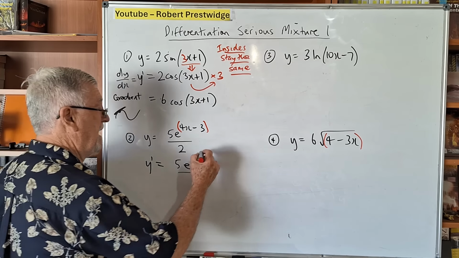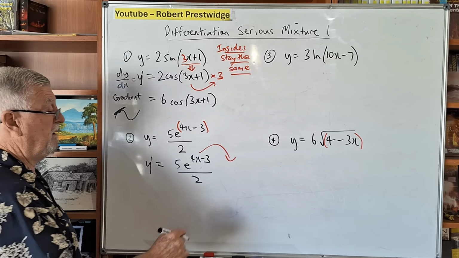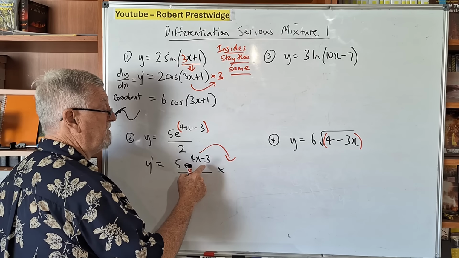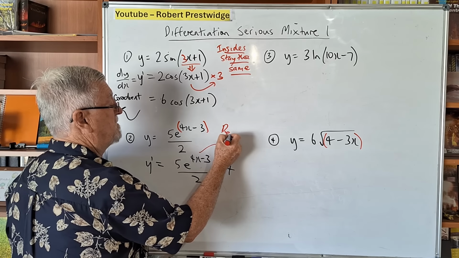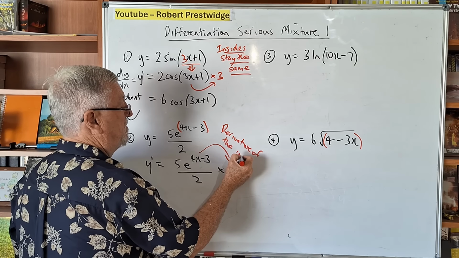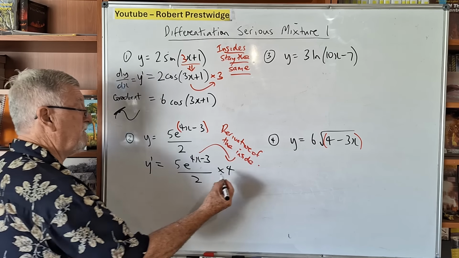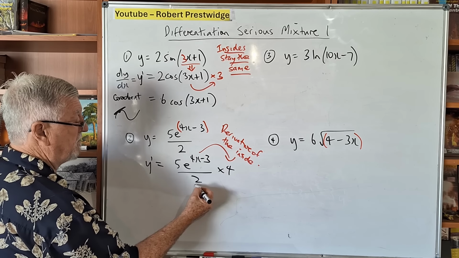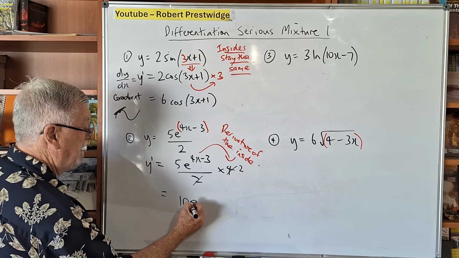Now, I've got my little arrow, which means what I see people forget all the time. We times by the derivative of the inside, which is a 4. I'm going to nag about it, that's the derivative of the inside. So there's the question done. But then we can simplify, that's a numerator and that's a denominator. If we cancel them out, 2 5s are 10, and we've got 10 e to the 4x.